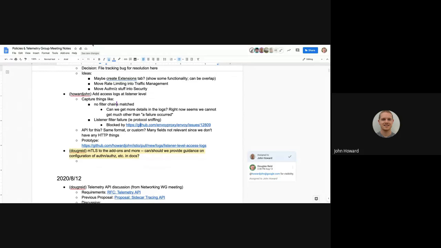One of the things with the format is, this is at the listener level, and the format has a bunch of stuff that we won't have access to. So most of the log is just --. I don't know, open to ideas there. I personally feel it's probably easier to just use the same format to keep things simple. And the other one is that on the listener filter timeout we can't actually get any access logs. So I have a bug associated with that. That's pretty much it. What do you guys think?